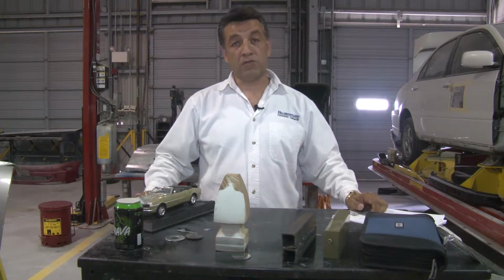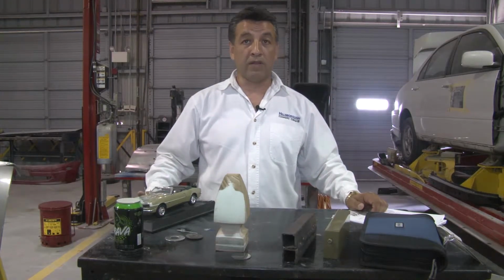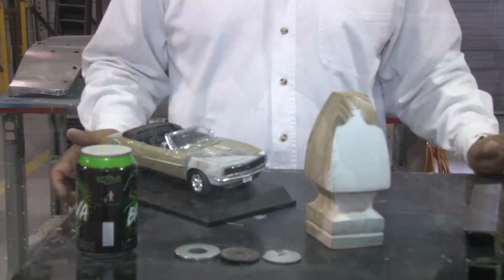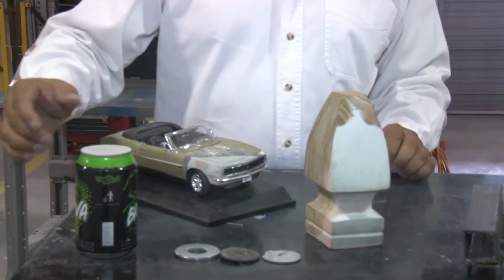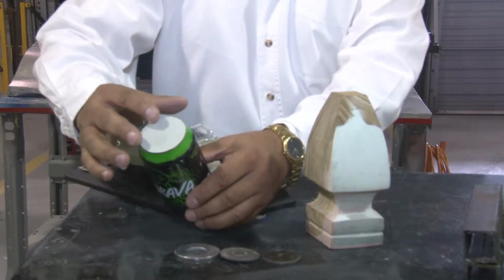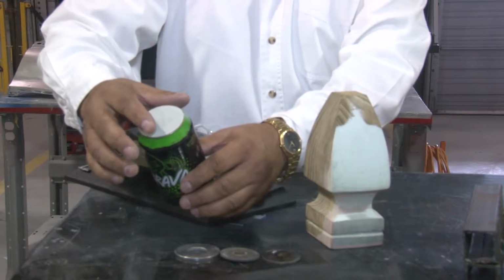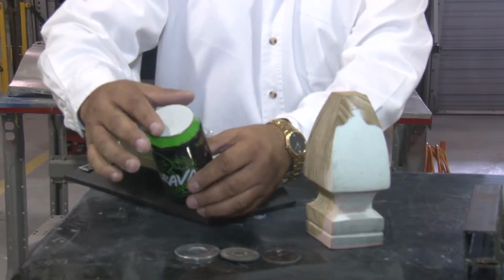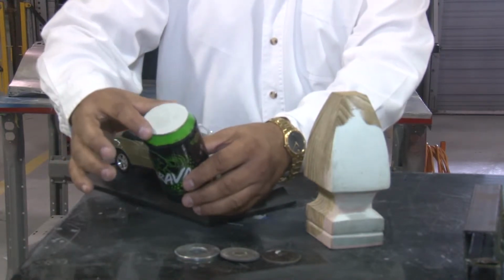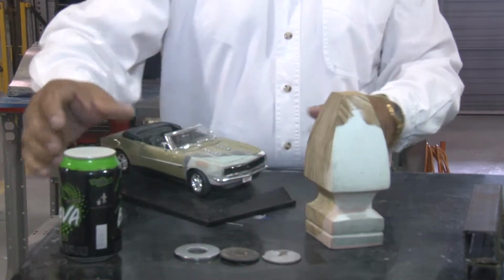These projects, although small in size, are critical to their hand and eye coordination in learning the skill of metal straightening. The very first project that the students will encounter is a simple task of taking a soda can and filling the ends with body filler. This will ensure the students learn the process of shaping, getting it straight, using the edge of the can as a guide, knowing when to stop, critical in body repairs.